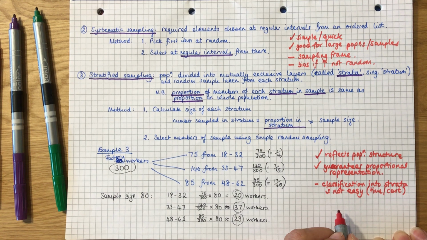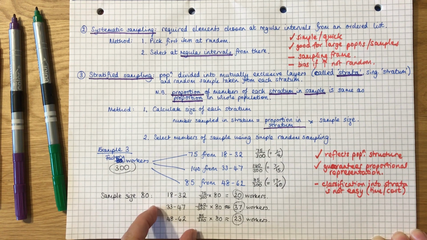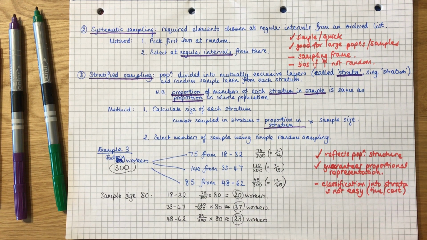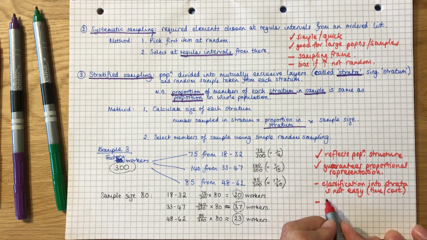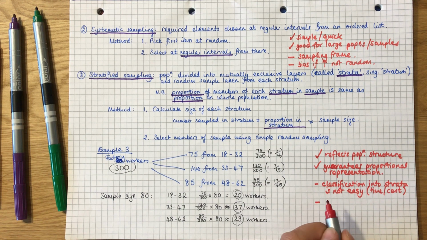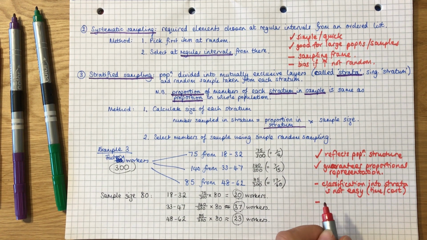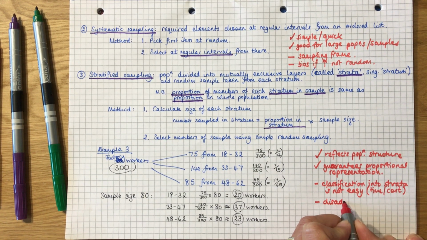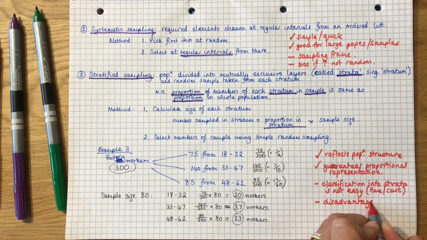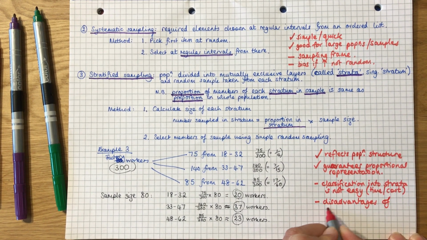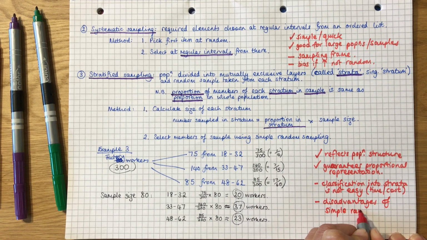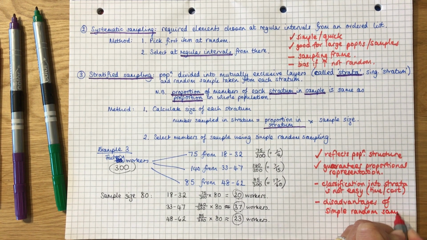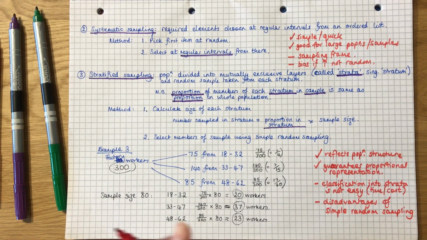And then of course we have the fact that when you are choosing from each strata, you bring in the same disadvantages that you had with simple random sampling, because you're then applying simple random sampling. So if you remember, the disadvantages from simple random sampling were the fact that there is a time and cost for working with large populations and samples, and you need the sampling frame. So it's got the same disadvantages of simple random sampling. So you have to bear all of that in mind when you're choosing what type of sampling method to use.